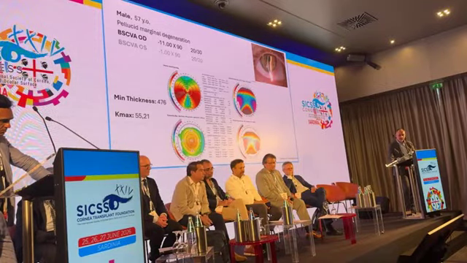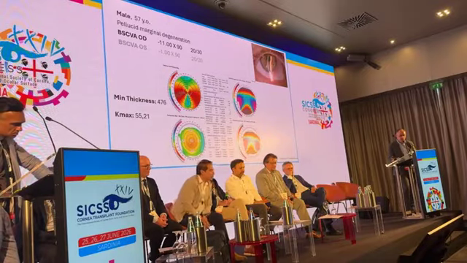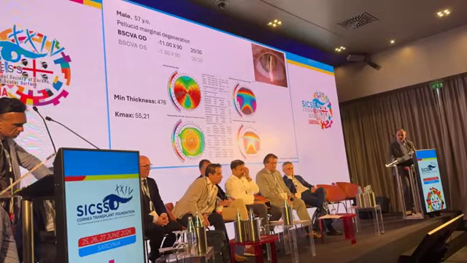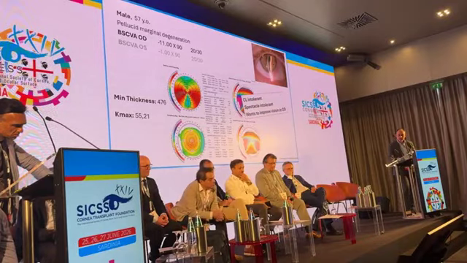It brings me to the second case. This is a male, 57 years old, with pellucid marginal degeneration, and in the right eye you see here the refraction and the vision, quite significant astigmatism. But looking at this topography, it looks relatively regular for this amount of astigmatism. The patient is contact lens intolerant, spectacle intolerant, of course, because of this amount of astigmatism, and wants to improve the vision in the right eye. What would you do in this patient?